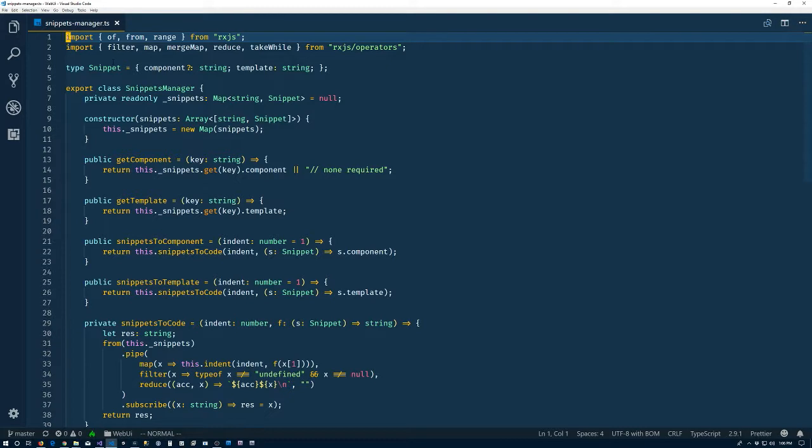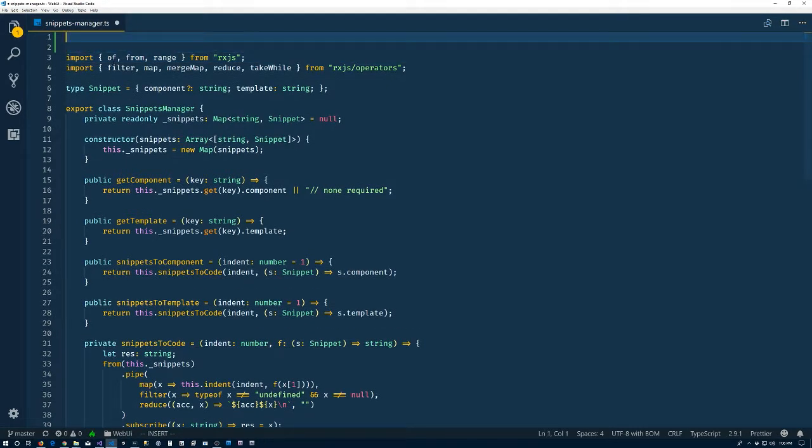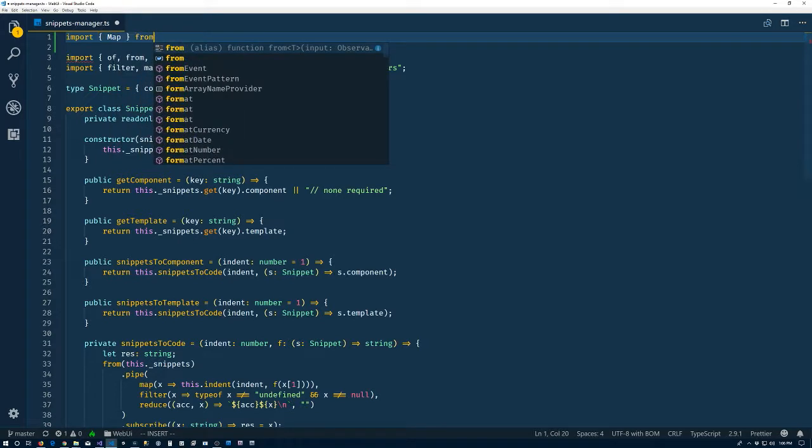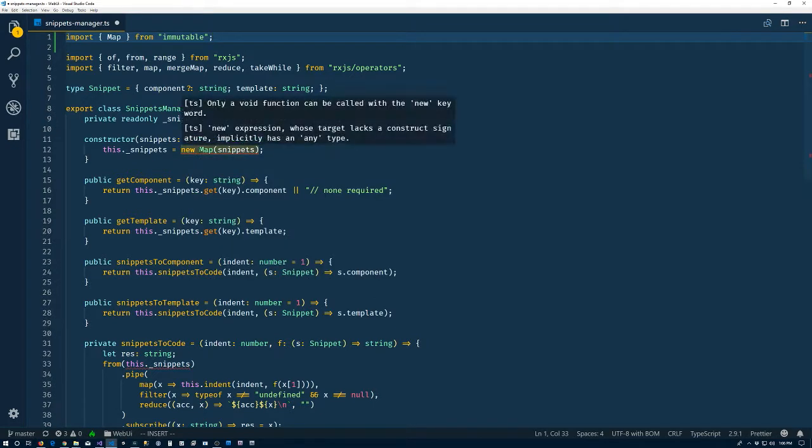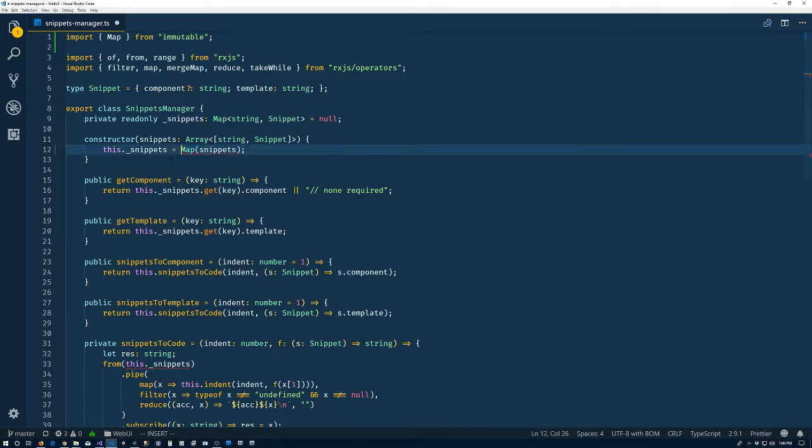And I haven't mentioned it previously. The main reason for importing Immutable into our project is to have an eye towards improving the change detection that's going on. So we'll start by importing, and we'll import Map. Comes from Immutable. See our little squigglies down there now. So what we'll do instead of new Map, we'll just take off the new there. Actually, we're going to adjust that in the first place.